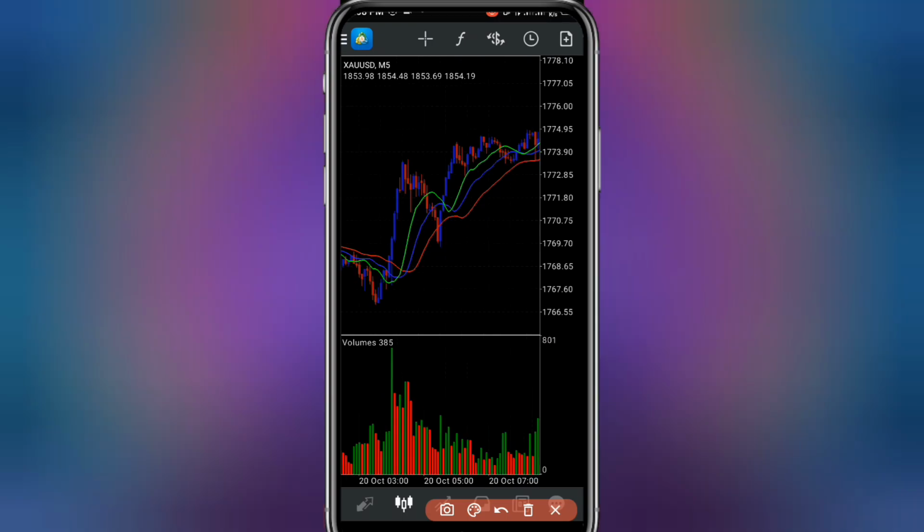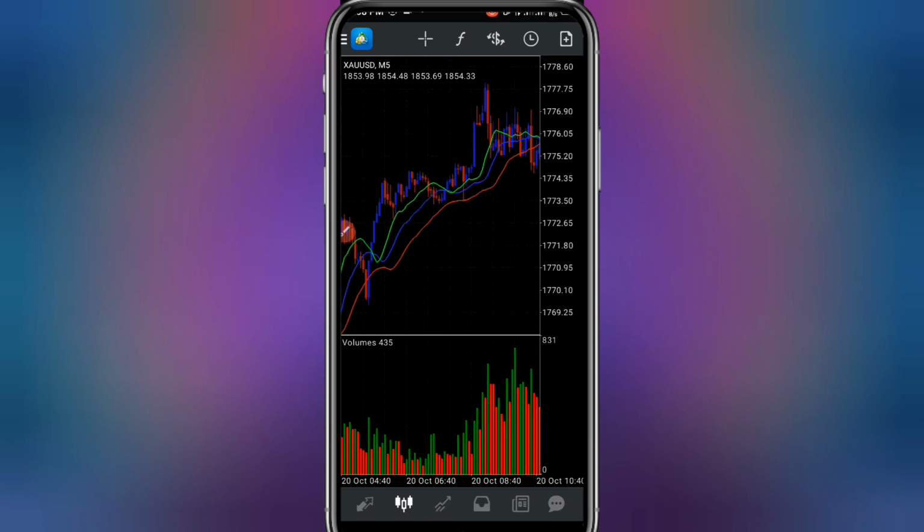a bearish market. So right here is an example of a bull run in the market. We can see clearly that the green moving average is above, and remember what we said, whenever the green moving average is above the blue and the red moving average, this actually means that the market is in a bull run. And also from my last video, I got a question saying, how do you know when you have to take exits in the market?